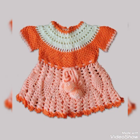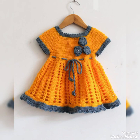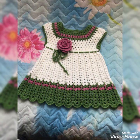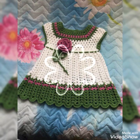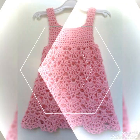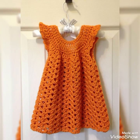If you are interested in making your own baby frock set with contrasting colors, you can use contrasting colors, and if you are interested in single color, you can make the baby frock with single color as well. And you can just take ideas about the patterns and designs, and you can take ideas about the color schemes of baby dresses in this video as well, because all of these designs are made with different color schemes, so you will find different types of color schemes and contrast in this video as well.